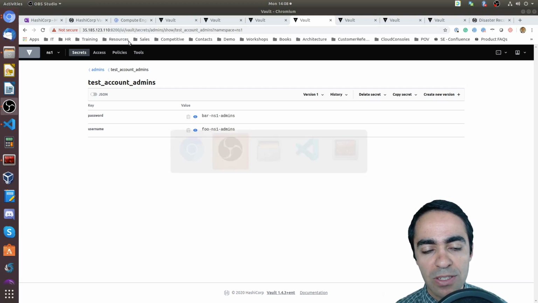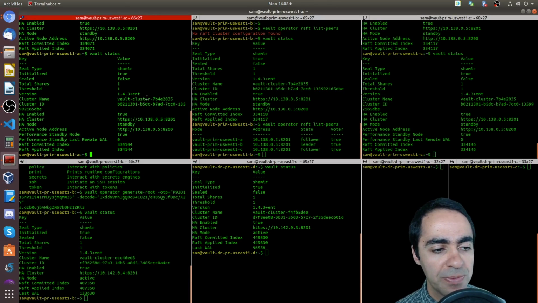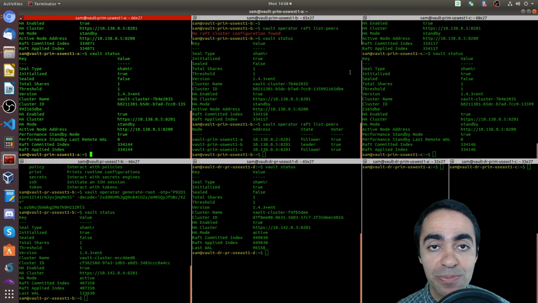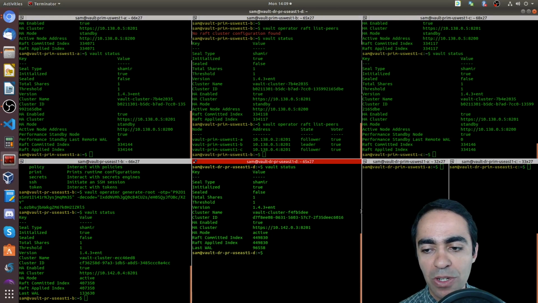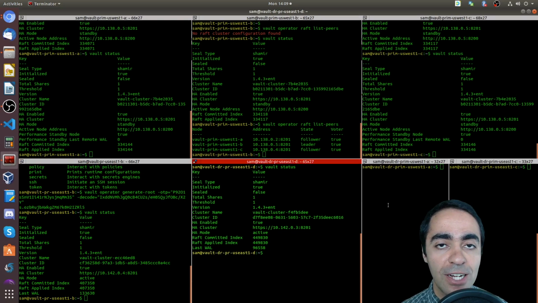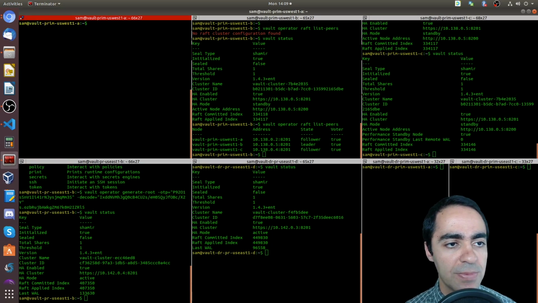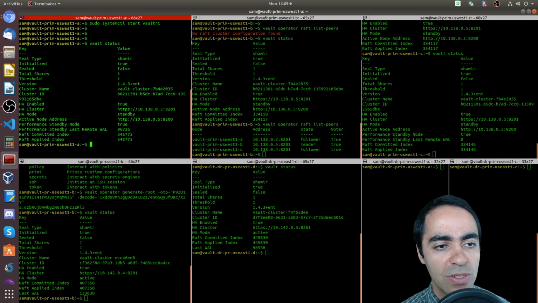We're going to go to my terminal window, and I've broken this into the 7 nodes that we have here. The top 3 are the ones from the HA cluster. So you can see my primary US West 1A, B, C, and then this one down here is the PR one, and then the DR for the PR, and here are the 2 DRs for my primary cluster. All right, so let's clear out of here, and let's just run vault status to show you what the status looks like.